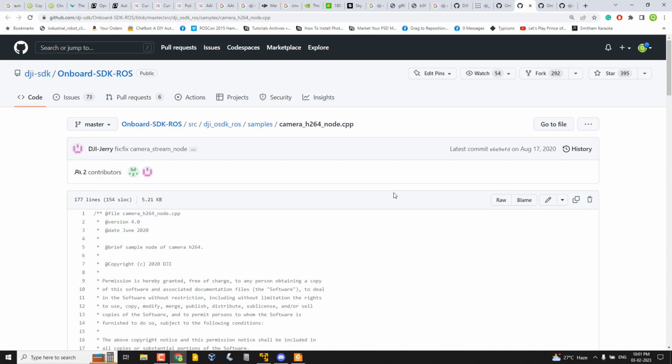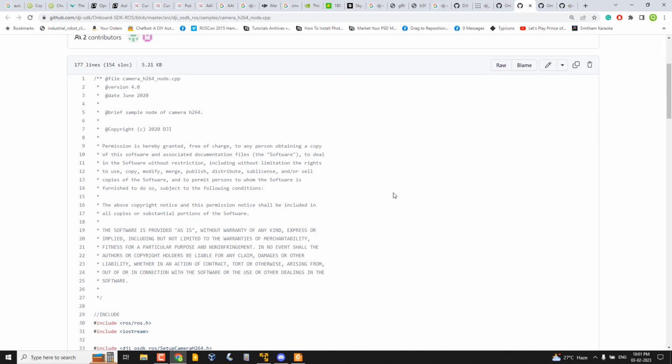Like you will get the camera images, and we can send the commands. Those kinds of things are provided by this driver. The rest of the stuff we have to do, like all the detection, then the navigation, all of that is the application part. That application is completely developed.